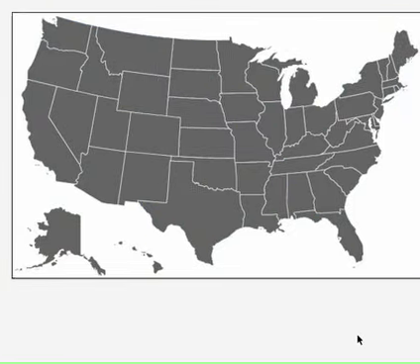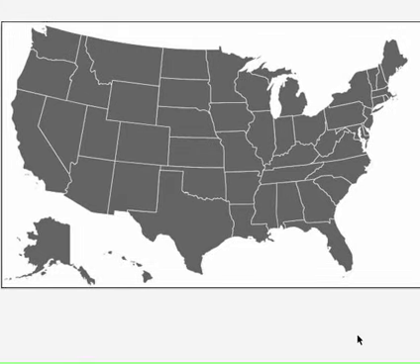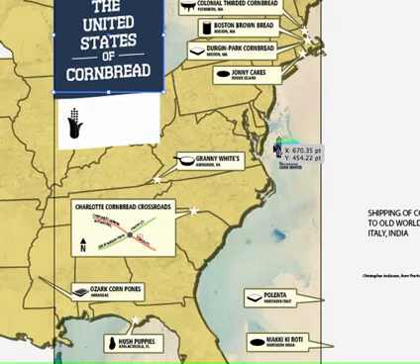Not very exciting, okay? But what you can do, like we did here in the United States of Cornbread, is add a texture. We added a texture to the actual map to make it look sort of like cornbread, so it's literally showing what this title says. And then in the background, instead of the typical ocean, I used a texture that has a nice washiness with watercolor.